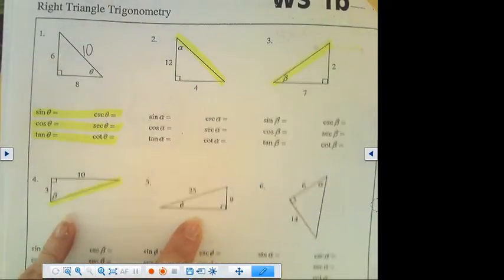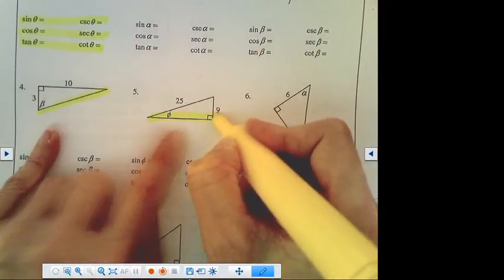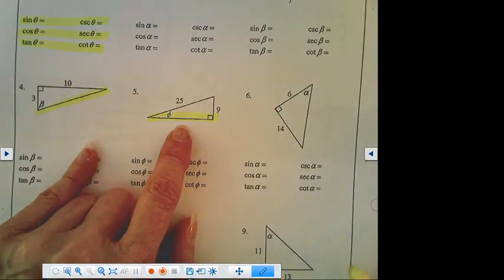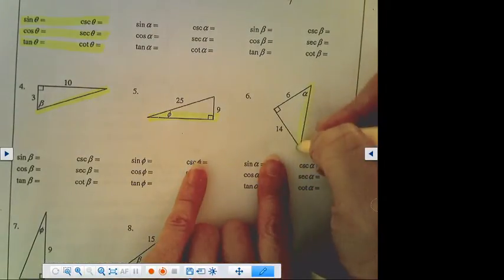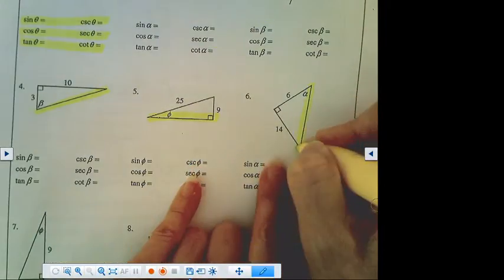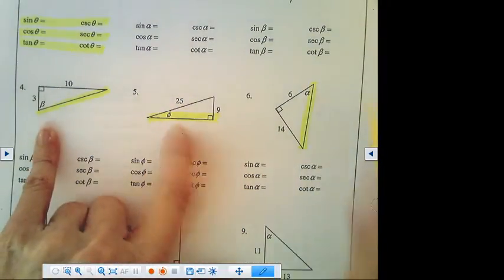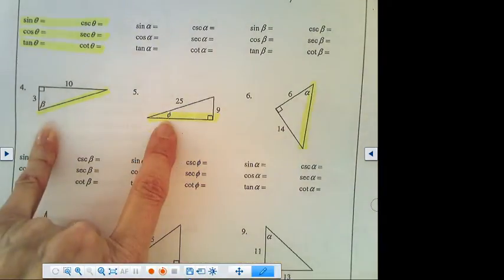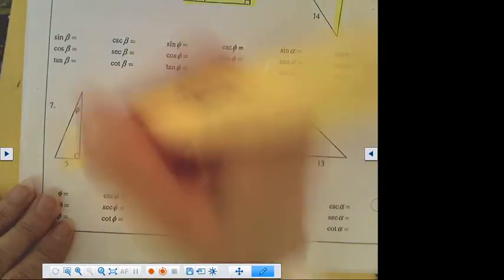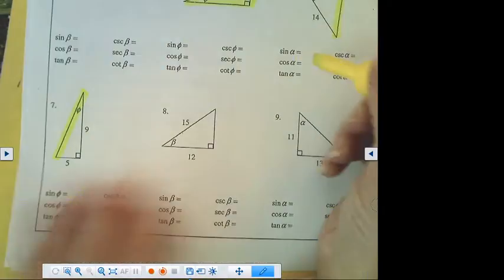Look right here on number 5. Missing middle leg. What are all those other little things, like the symbol? Those are your angles. That's the angle we're looking for. They're not using theta. They're using beta. They're using alpha. I think this is gamma. Not real sure on that one. I'll have to look that one over. It's still the same thing, just different Greek letters.